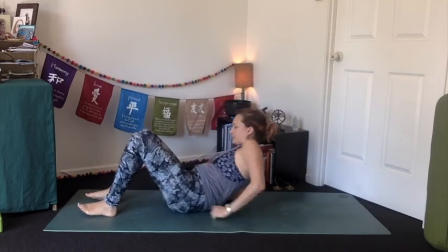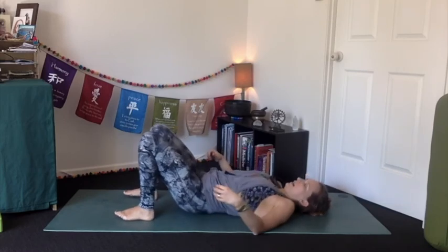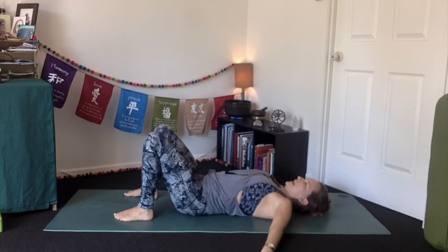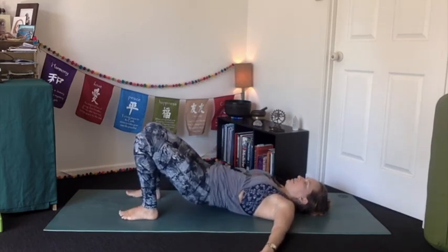Alright, we've had a little bit of fun here today. Let's pop that shoe out of the way. So let's just take a nice little bridge pose to finish off. So if you want to come down onto your back, stretch it out. Take your arms out wide. Let the palms of the hands come down, and then on your inhale, press into the feet.